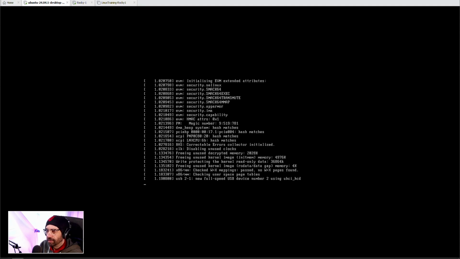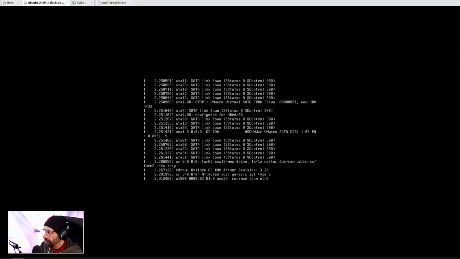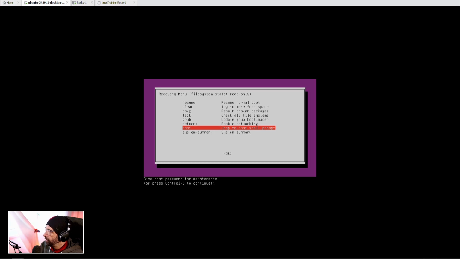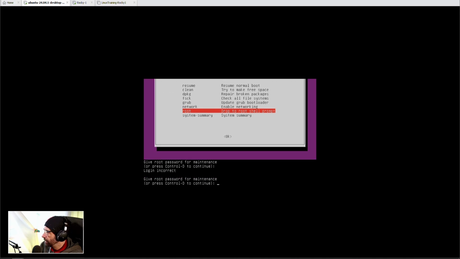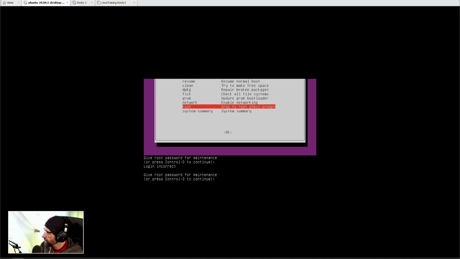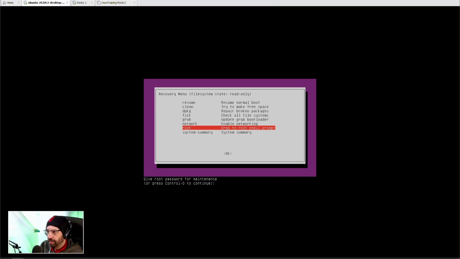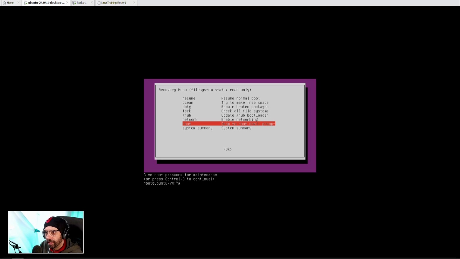This is kind of a bonus. I was not expecting to do this in this video, but here we go. If you get this menu, you go to the root shell prompt. This is going to give you a recovery console of sorts. If I hit enter, I will come back here. If I hit Control D, I go back here, because it needs your root password to be successful. But I know my root password, so I'm going to cheat a little bit.